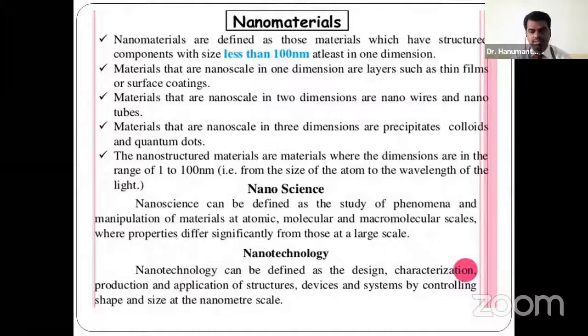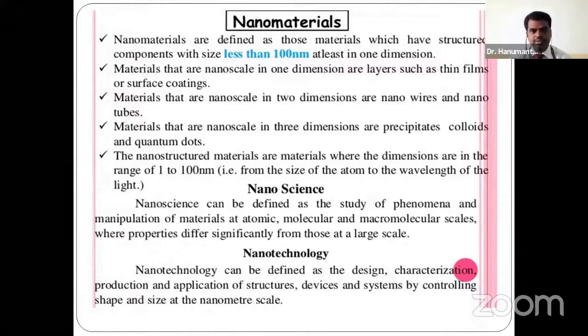We can consider such a particle as a nanoparticle. And according to their dimension, if it is one dimension, we can use it for coating. If it is two dimensions, we can use it for carbon nanoparticle synthesis and so on. So depending upon this dimension and its nano size, you can decide which application it belongs to. Then these nanomaterials, depending upon their dimensions, we are going to use for applications.